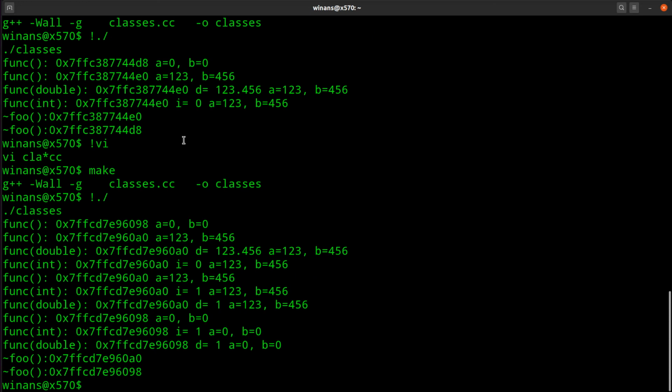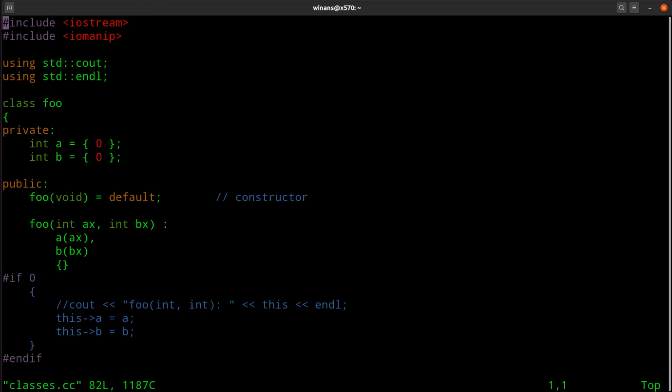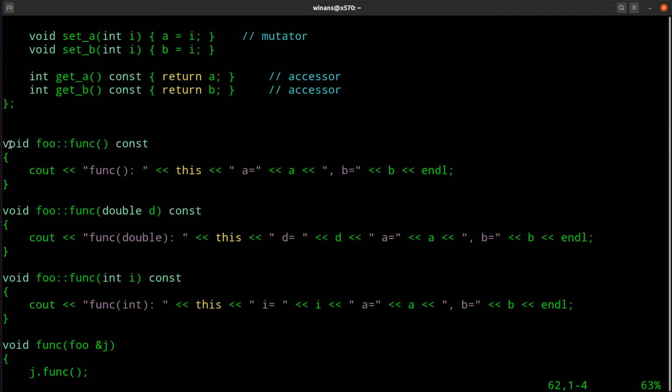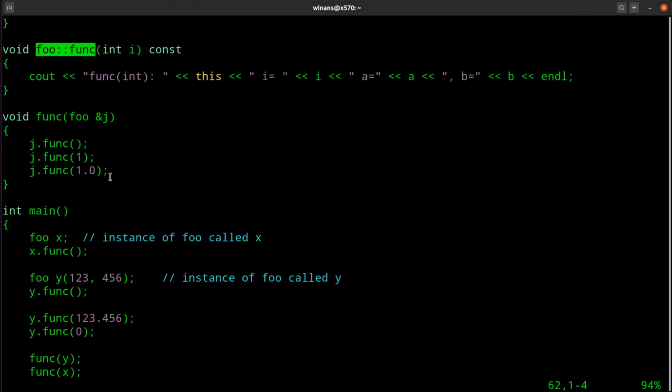And again, I have all these funcs, right? I just created a global function called func. Look what's going on here. Got a global function called func that takes a reference to a foo. That func has no relation whatsoever to the func in here that's a member of the foo and all of its overloaded variants, okay? It's probably not the best idea to write a program where you literally call something func, which means nothing at all. You want to name these methods after the operation they're performing so there's some clue based on its name alone what's going on. I did this on purpose to make sure that we all understand how the scope works on these things, all right?